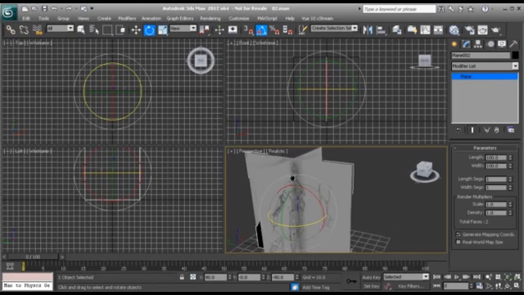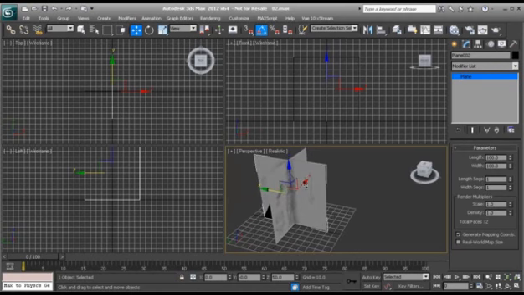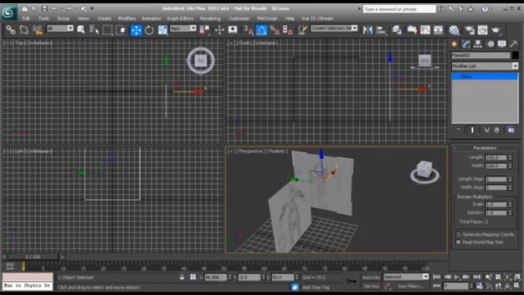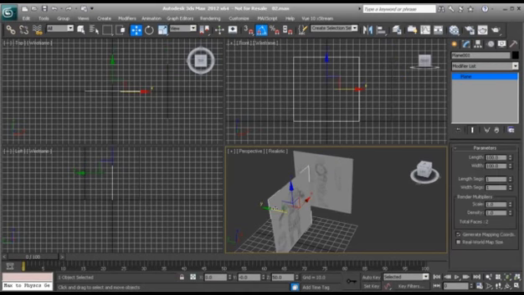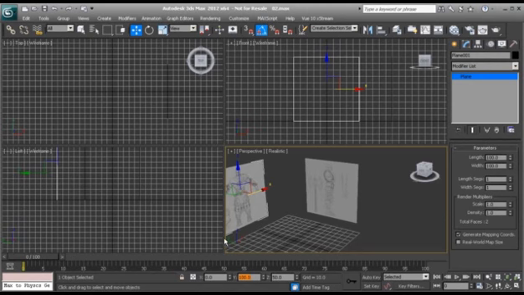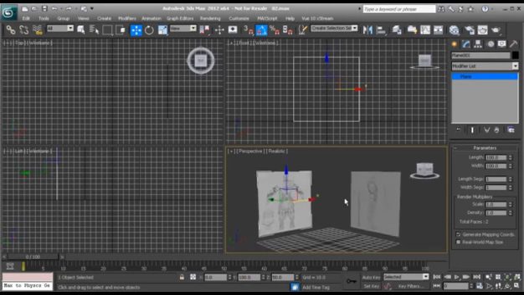And now let's separate our planes. So let's go to our Move tool, and on my profile image I'm going to grab in the X direction, just pull that back. And sometimes I like to just type in a good number here. So on my X I'm going to type in 100, and on my front image, in my Y, I'm going to type in 100 as well. Okay, and that separates them, gives them a good distance between one another.